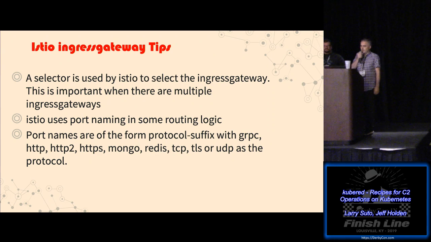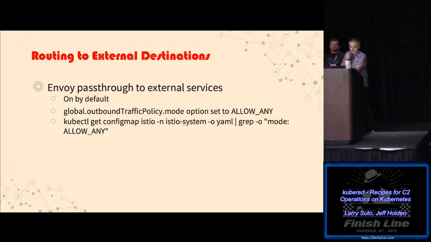And then there's something with port naming. When you create ports to bring in the gateway config, you have to give it a name, and the name has to be prefixed with the type of protocol that that particular port is running. The suffix doesn't really matter. So that's just something to think about.